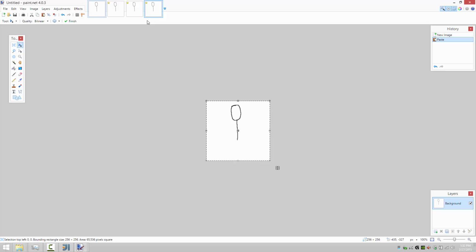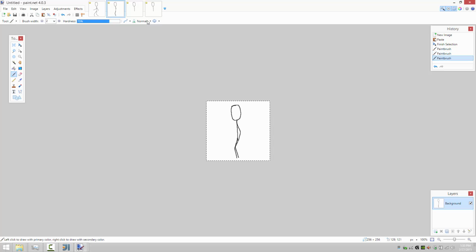All right, so we got our 4 frames right here as we go. So first guy, let's finish him off, and let's just do paintbrush. All right.